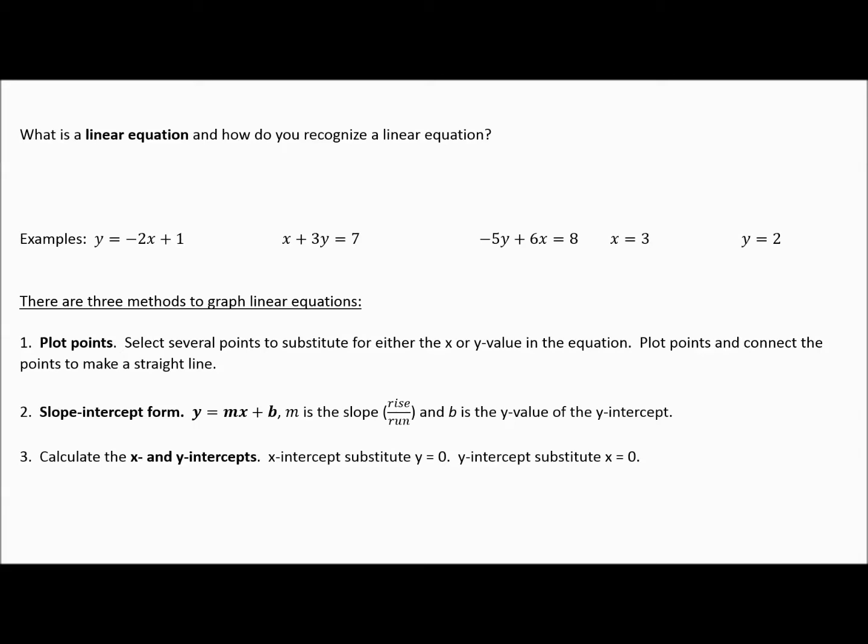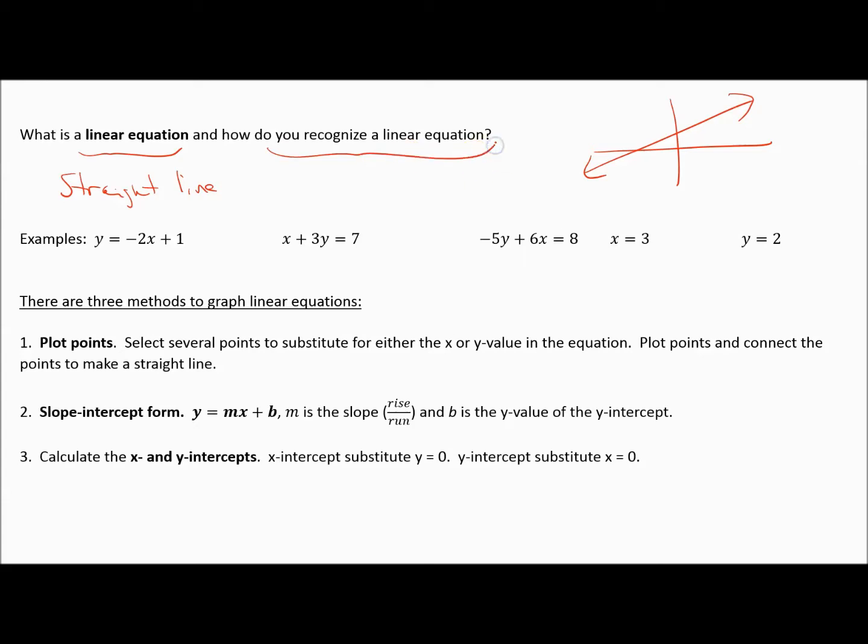We do a lot of graphing in pre-calculus and it's already assumed you know how to graph points and graph a straight line. So what is a linear equation? Well, the answer to that is a linear equation graphs a straight line. Okay, so if you plot points for a linear equation, it's going to graph, an example over here, a straight line, no curve to it whatsoever.